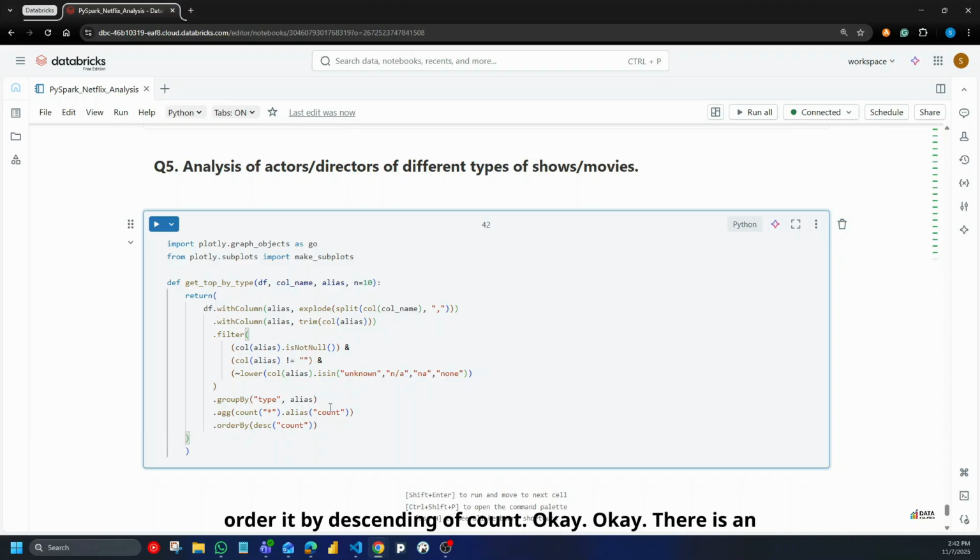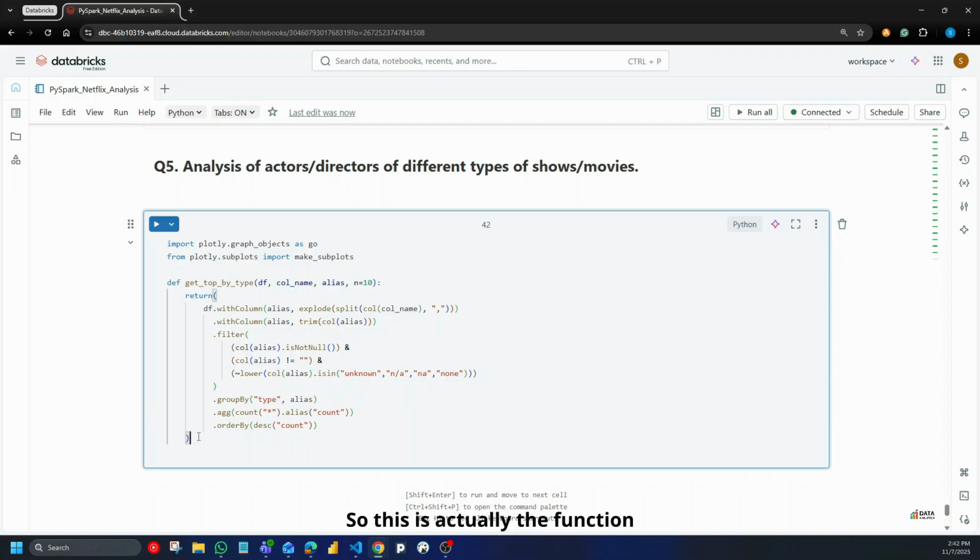Okay, there is an error that I see, because this filter is getting closed here, so I need to check what is wrong. Okay, let me close it here, then we don't need this. Okay, now it seems fine.